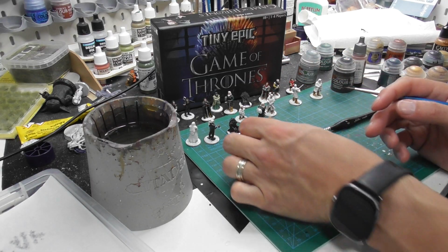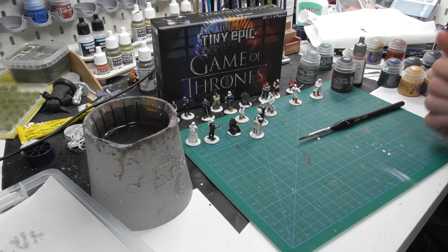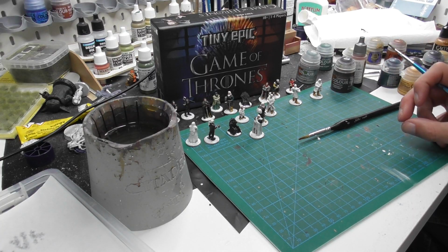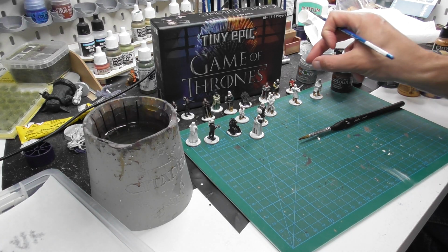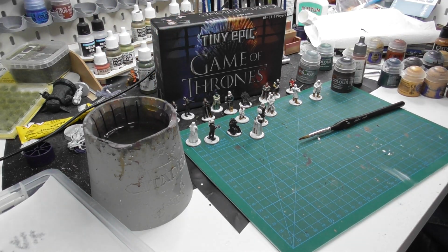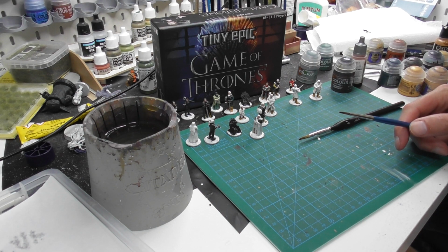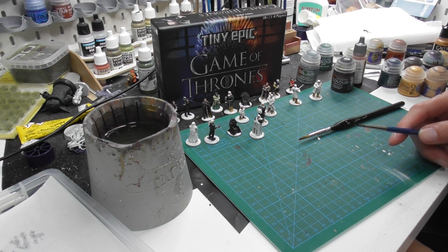Something like this, leaving it to the side. We're going to then go on and look what's next. What next do we have? I don't think we have anything next for this particular color, so we're going to leave it to the side. And as we can see here, we covered quite a lot of them already. Now we're going to go into next colors that might be a little bit trickier.